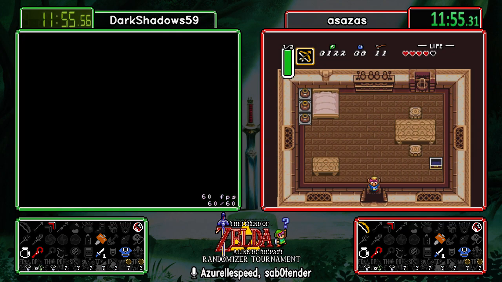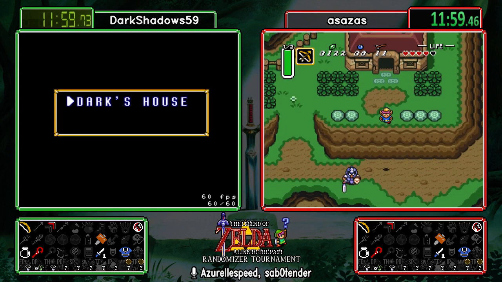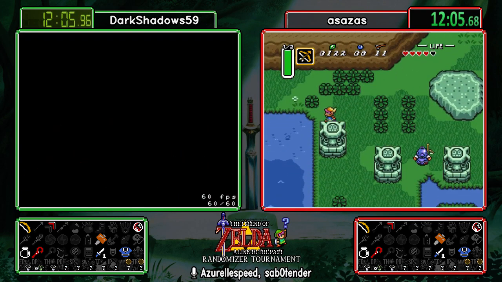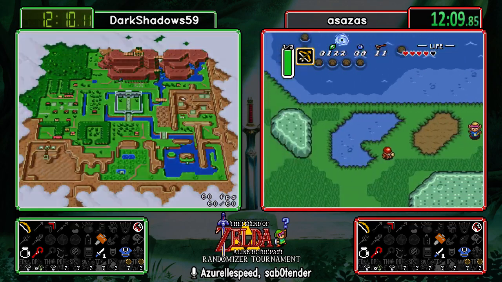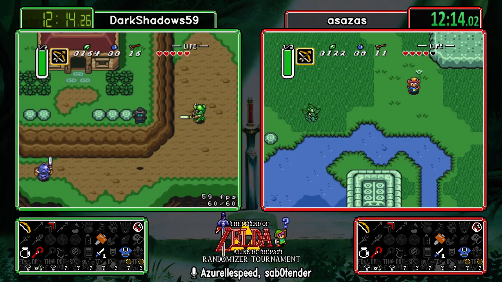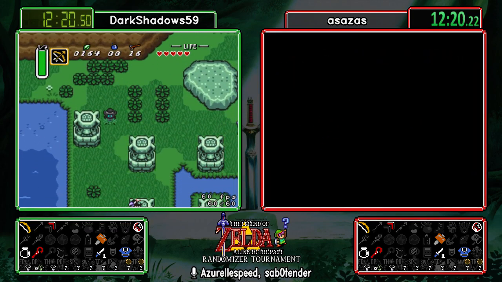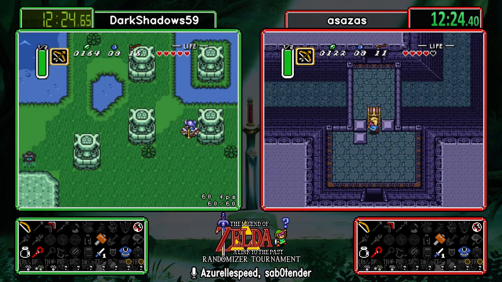Dark Shadows did save a little bit of time there because he did not check what the race game has, so he's made up a little bit of time on Asa right now. All right, so now both of our runners are checking out the South Shore area. We've got the dam here with a chest inside, and once we drain it, a waterlogged item will be found.